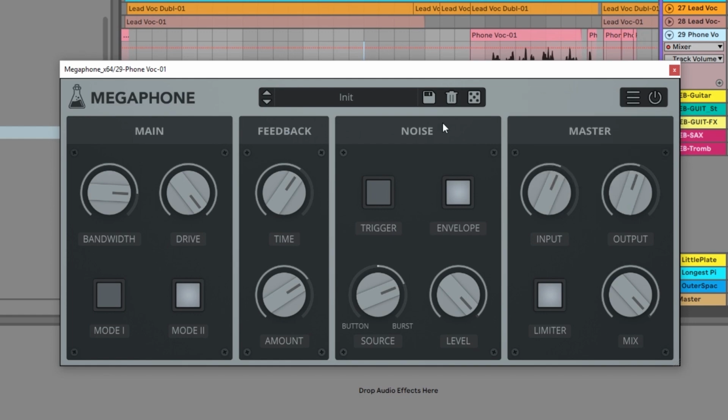So inside of this video, I'm going to play you how I've used Megaphone in a real world situation. I'm working on a track with a Bulgarian vocalist named Irie Bear. I'm going to play you a small portion of the track right now so you can hear where Megaphone is taking full control of the vocal. Then I'm going to walk you through Megaphone and talk about what is available to you when you grab the plugin. So let's go ahead and listen.